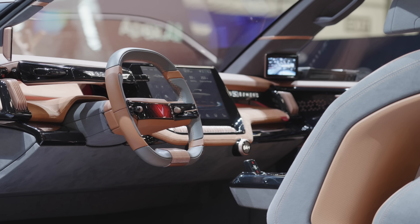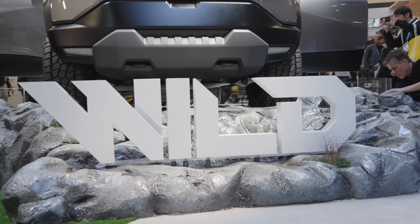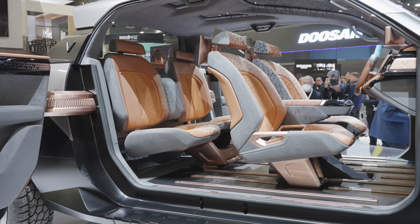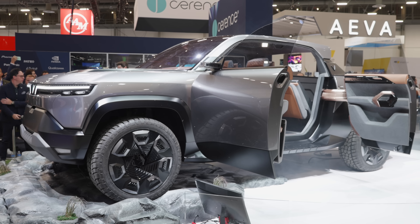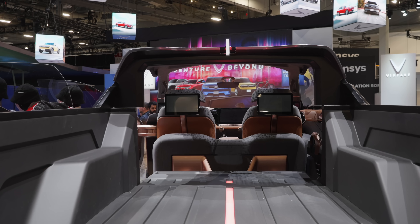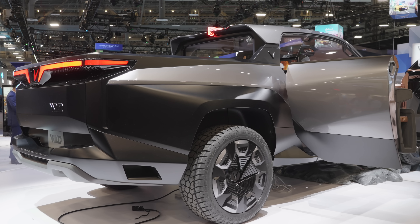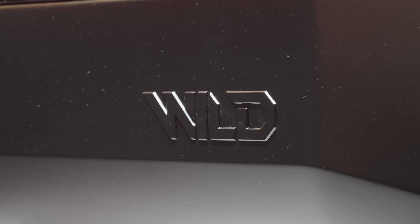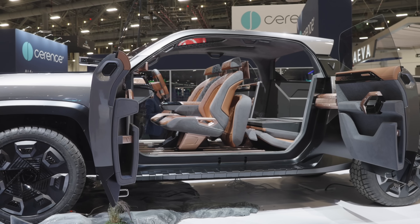One thing I was really stoked to check out was their new concept pickup truck, just called the Wild. It looked straight out of the future — almost like a Cybertruck kind of thing. During the unveil, the Jabbawockeez came out and put on a show. The entire back glass and back seats can come down to extend the bed of the vehicle, so if you're towing something large you can slot that in. Pickup trucks are pretty popular in Canada, so it'd be great for the future house build. I even got to ride one of their VinFast e-bikes, which was cool.